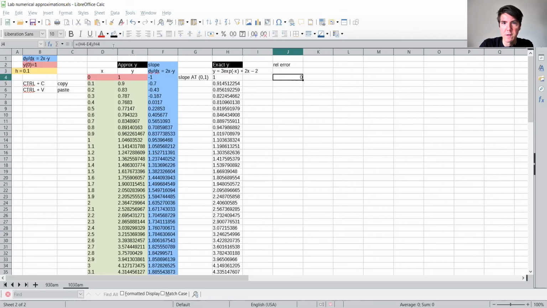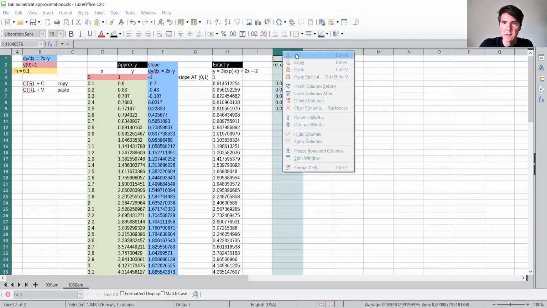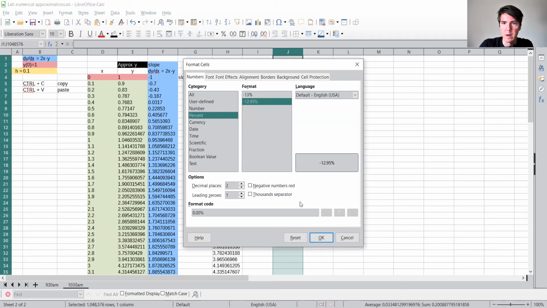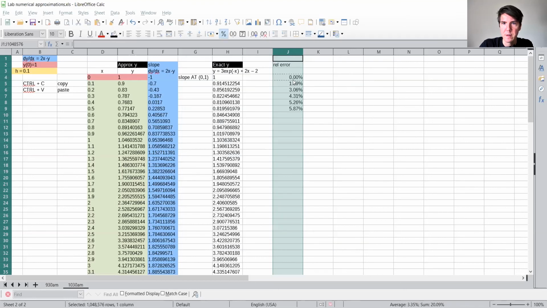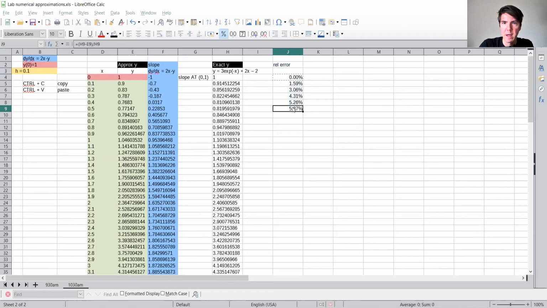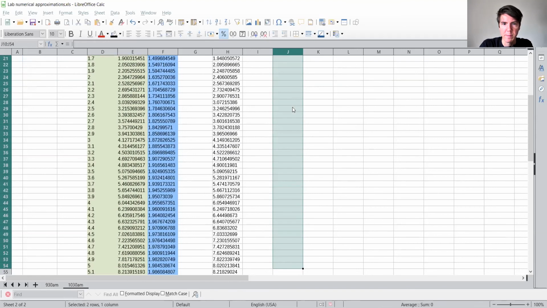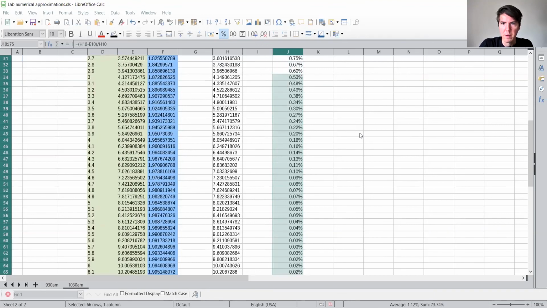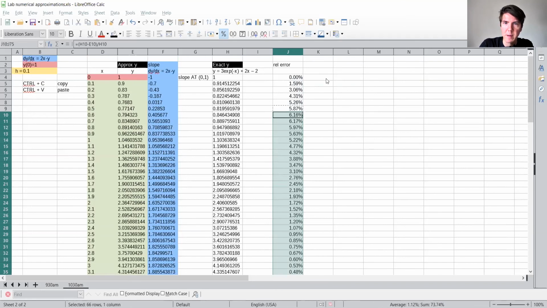And it should be 0 to start with. That's good. But then if we paste down a few, we'll notice we're getting these numbers. And then let's format and change to percentage. Good, we get that. Then Control-C to copy, Shift plus directional arrows to highlight, and Control-V to paste, and we get these.